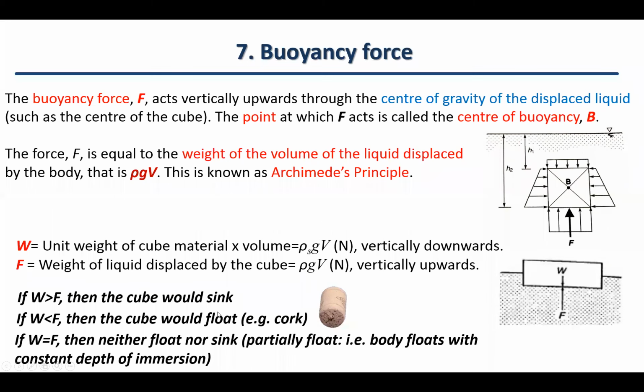And if W is equal to F, we have partial stability of the body, so it neither floats nor sinks. We can say the body floats with a constant depth of immersion. We normally don't have this situation. We normally get either W greater than F, or W less than F, in which case we say there's floating. Based on the second relationship, once the weight W is less than F, we can calculate and make all the rules for boating and shipping and everything. So we're going to discuss that in further detail.